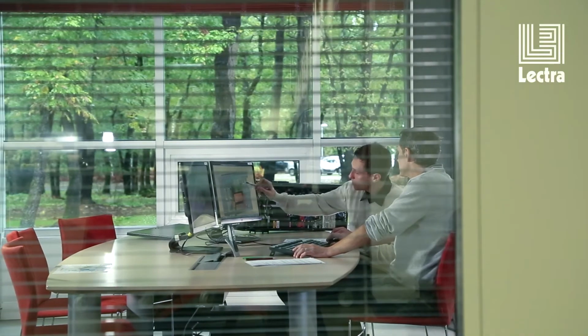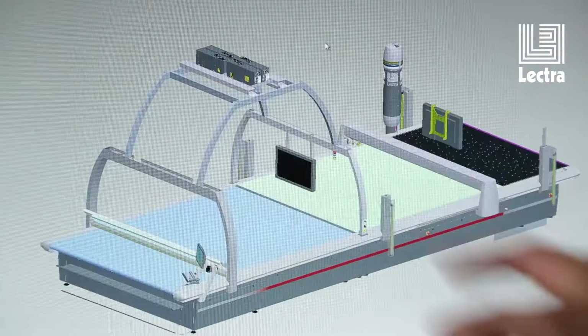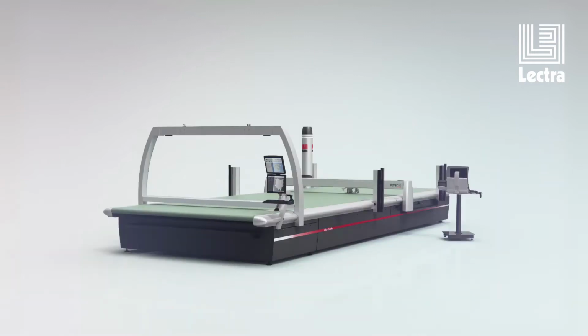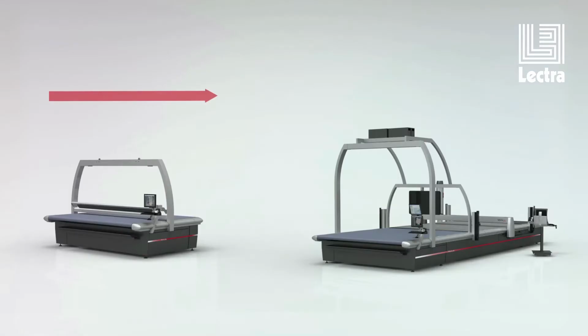Versalis is a concentration of technology combining a software suite with an ultra-powerful system and high value-added services for leather cutting. The custom configurability of the Versalis Furniture makes it suitable for all types of leather you use. In the offline process, the different phases are separated and carried out in parallel for continuous productivity.